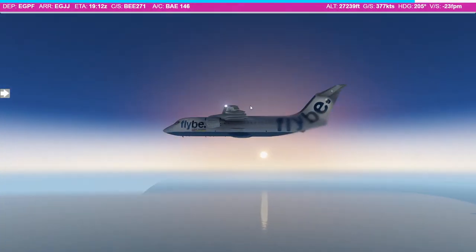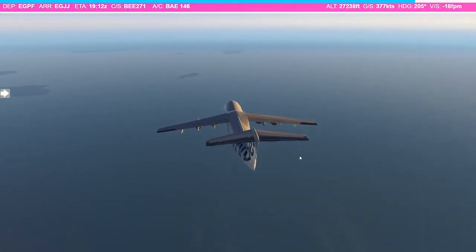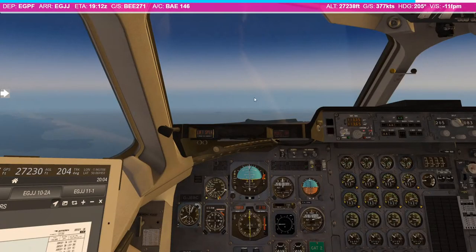Come on, I want to land while it's still daylight. We might struggle. Screaming along, I'm going to go diving down as fast as I can. RJ85 is approach Cat C. Can't find a reference for the 146-300. So the RJ85, I believe, was the RJ version of the 300. So we'll go with Cat C. I think that's right.